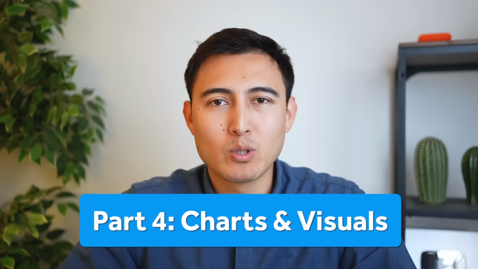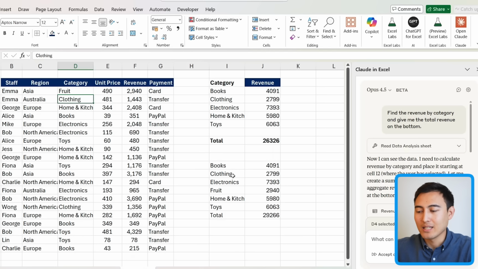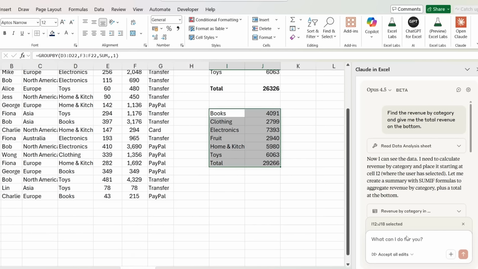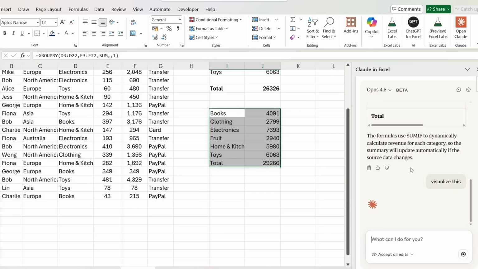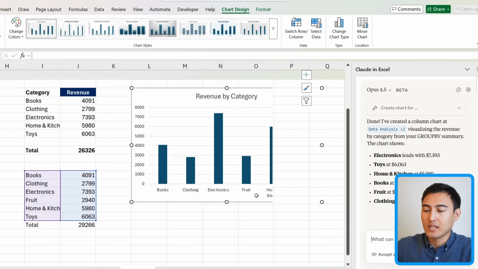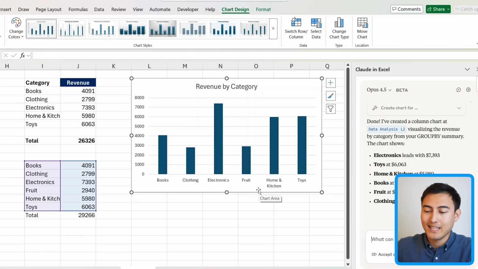And now moving up to creating charts and finally a dashboard at the end. Over here, let's first try to create a chart based on this data. So I'm just gonna select it and say visualize this. Just gonna keep it generic to see what it's able to come up with as the visual. Over here to the side, it's created this chart. Let's see what it looks like. I think it's pretty decent, and that's generally the trend with basic questions. It's able to answer them pretty well.